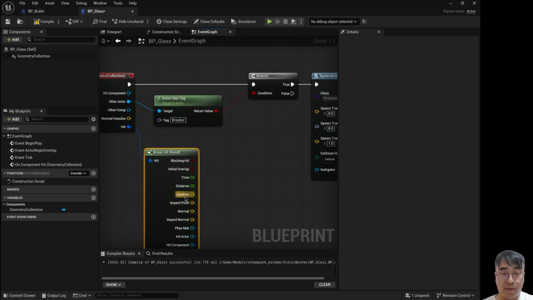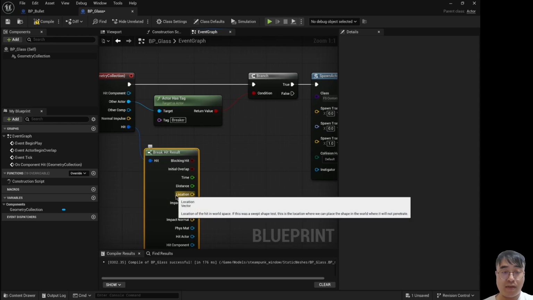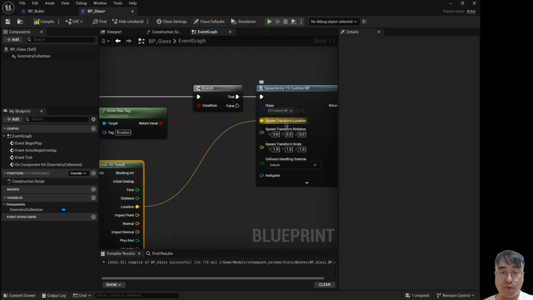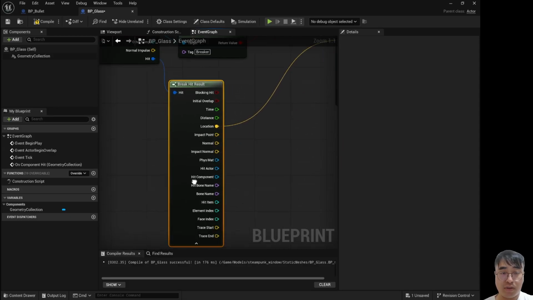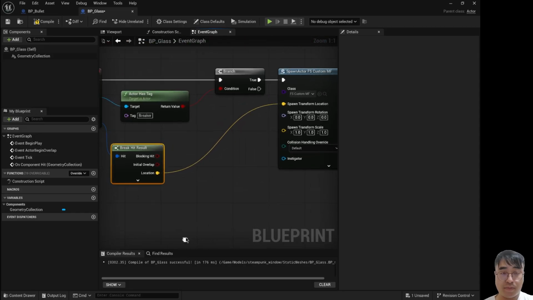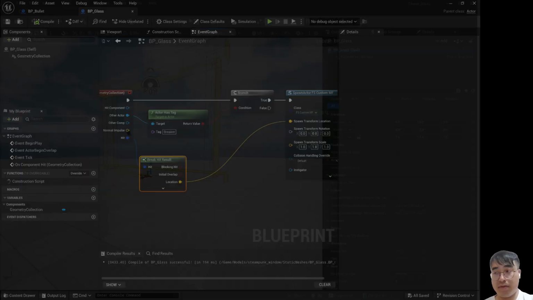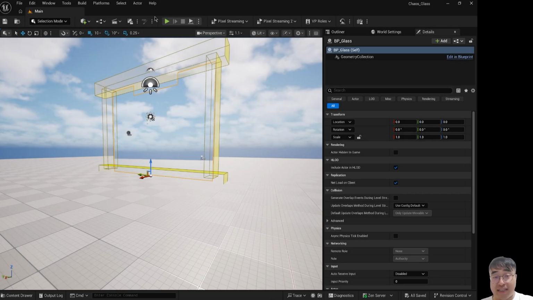And you will see the location. This is the hitting point as well, and just drag it into the spawn transform location. Yep. And then compile, save, and that's it. We have the glass and we have the explosion too.